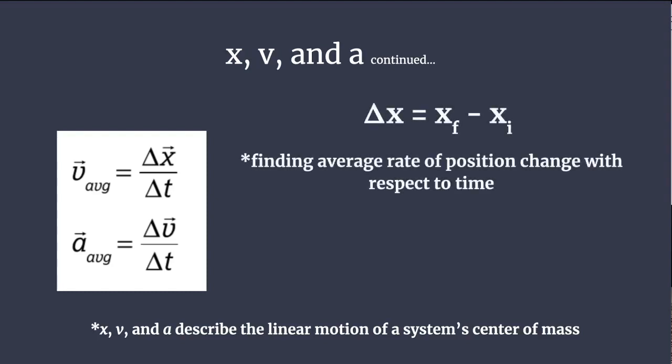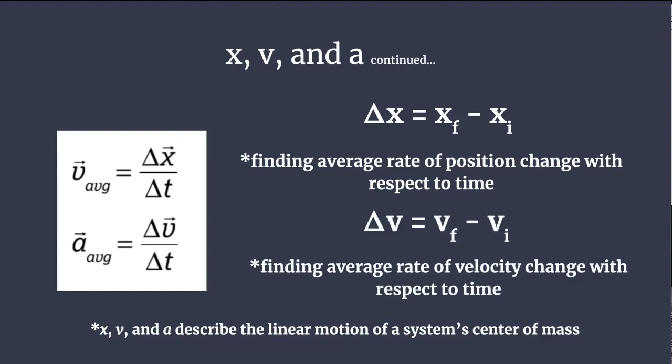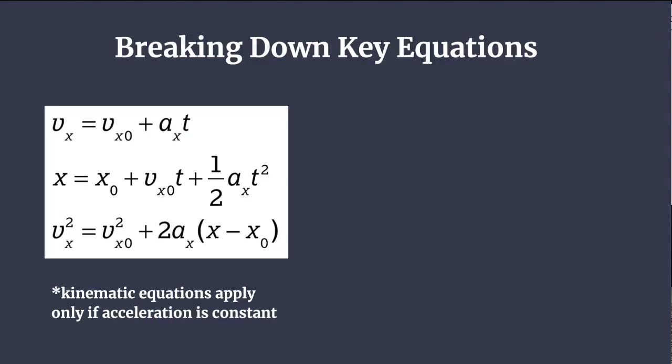For these totals, we use delta notation. This little triangle indicates that you're subtracting the initial value from the final value for the change. When we calculate average velocity, we use delta displacement over delta time. Similarly, for acceleration, it's delta velocity over delta time. If we instead want instantaneous values, we have to be able to calculate or observe them at specific moments in time.